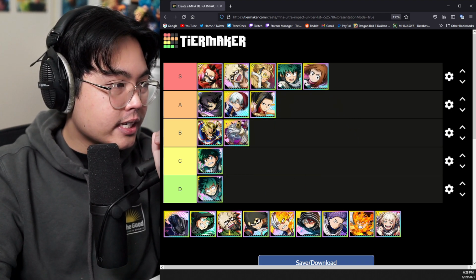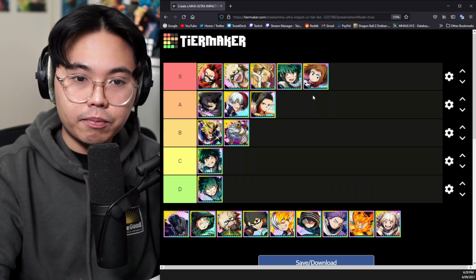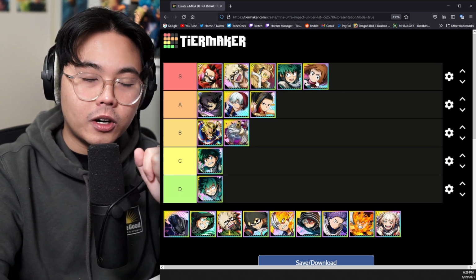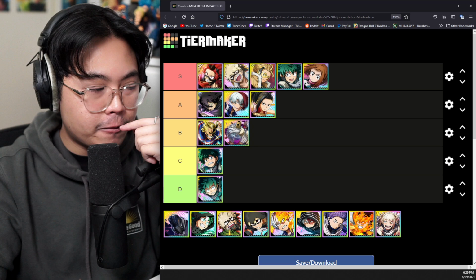Green Ochako is in S. She has the same as Momo, but she provides counter and dodge, which is awesome, right? One of the better healers in the game, for sure, for PvP.